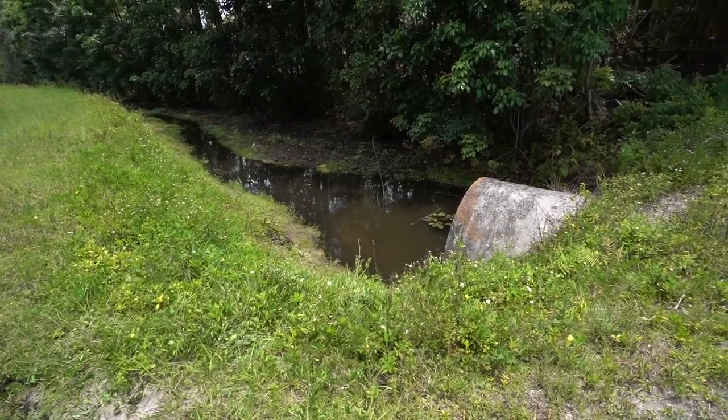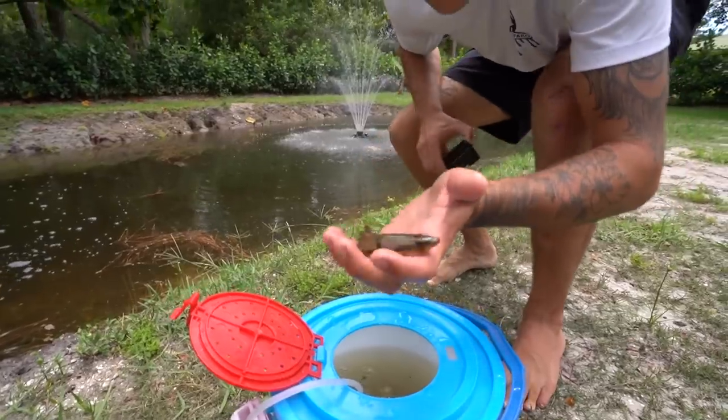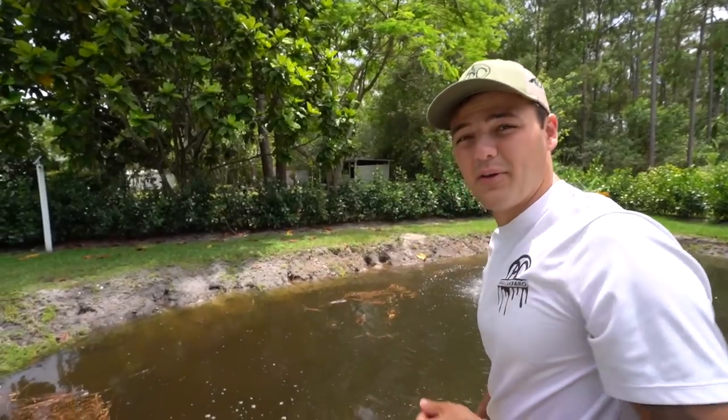Successful trip to our little puddle here by the house — that thing, there's literally barely any water in there. All right, we have our fish, we're back at the house. I'm going to reach in here and grab the first culprit. Here's that super weird fish — I don't know what it's called. We're going to release them. Big old tilapia — actually, our only blue tilapia that we caught today. You know what's crazy? When we got the first house, we released tilapia in there and there then became thousands of tilapia. So those things breed like crazy if we were to get a couple more. I got these little cichlid things now — if you guys know what those are, let me know in the comments.